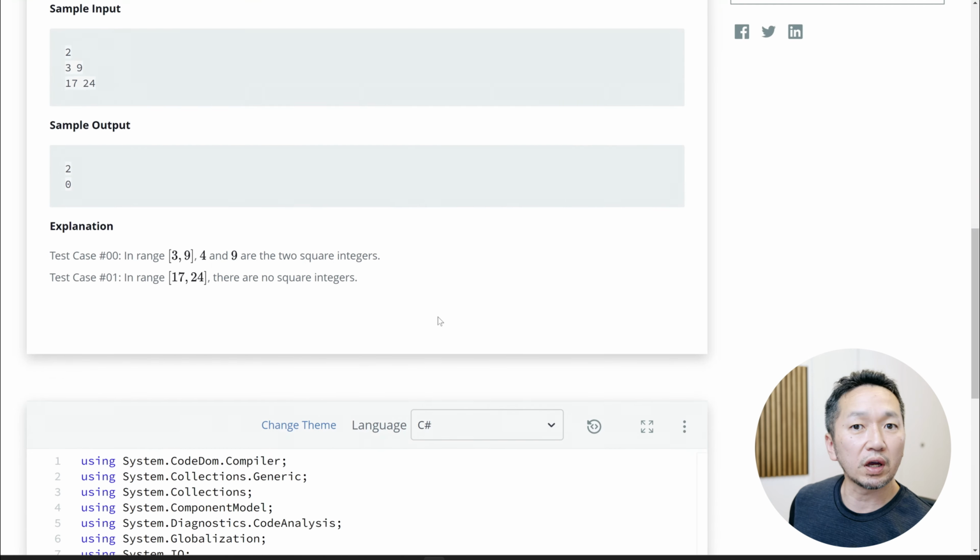The reason why I feel interested in it is because I had to take care of computation complexity to solve it. First, I tried a simple way, which is to use a function that can get the square root. I get an integer value from that floating number and multiply it by itself. If this value and the source value are the same, then it's a square integer. Let's get started.